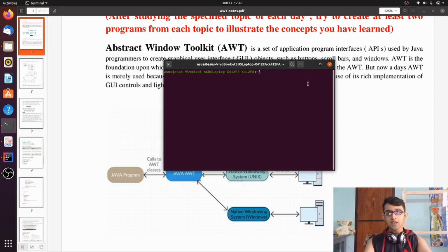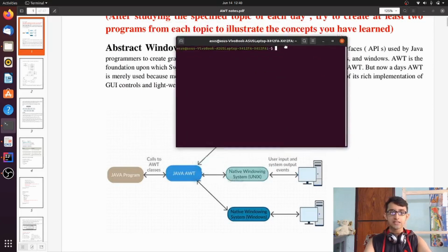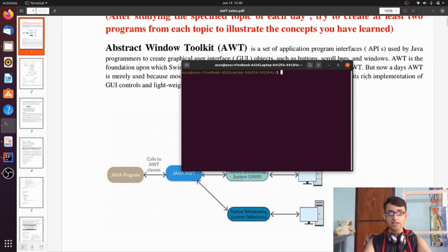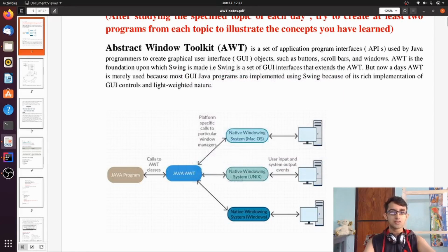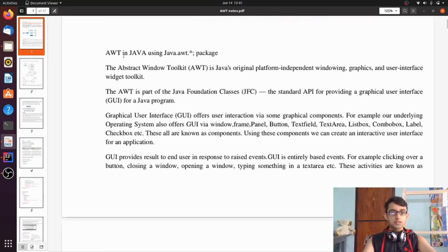Instead, we give a very easy interface, an application with a frame outside and a window, which is easier to deal with. So we are abstracting the user from the difficult details, which is exactly why it is called Abstract Window Toolkit. And it is from the package java.awt.